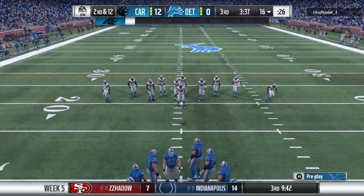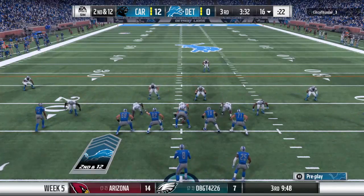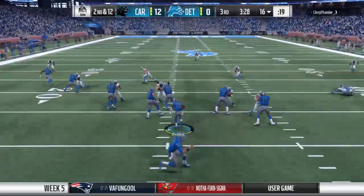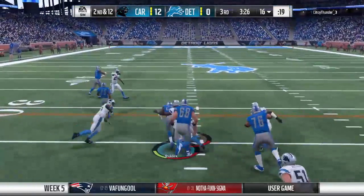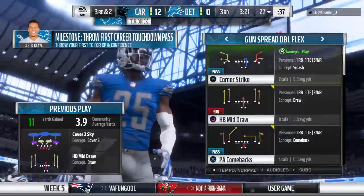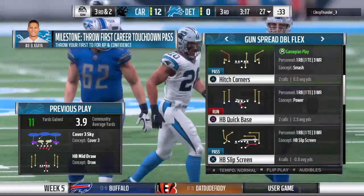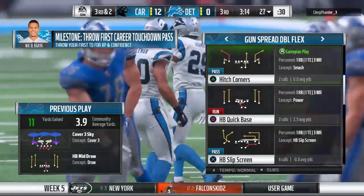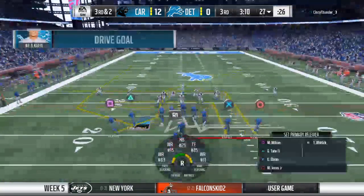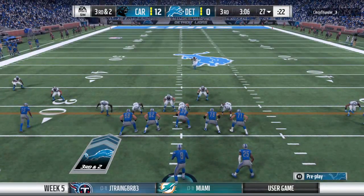It's already 2nd and 12. The defense hoping to push them back more. They'll run it now out of the gun. And they'll bring him down at the 27-yard line. 11 yards on the pickup, and that'll lead here to a 3rd down. Look, the first down marker is out there, but sometimes it's hard to find for an offense when they're in a long yardage situation, which usually means throw the football. In this case, they went against the tendency and ran it, and boy, the reward was there.